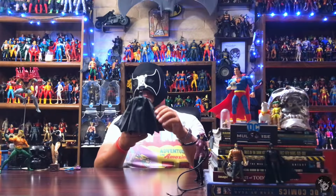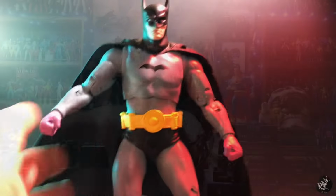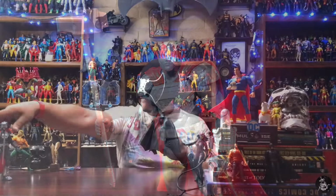Now, I wanted to talk about the cape because this is like the second or third wired cape that I have come across with McFarlane. And there was always this thing about plastic cape versus cloth cape. And the thing I never thought about was wired capes, because this is a big game changer. And the reason I say that is because when you have a plastic cape, like let's say here with Steel, it's static, right? It's not going to move. It's in its own form, but if it's sculpted in a way, you can pose it and get a little bit of action out of it, a little bit of, you know, life.